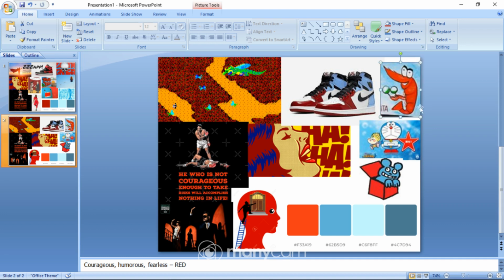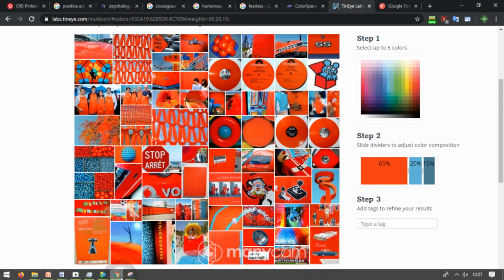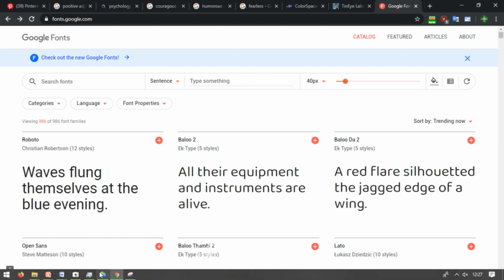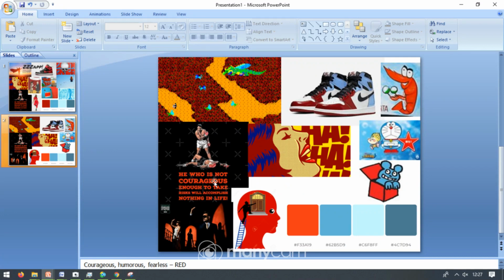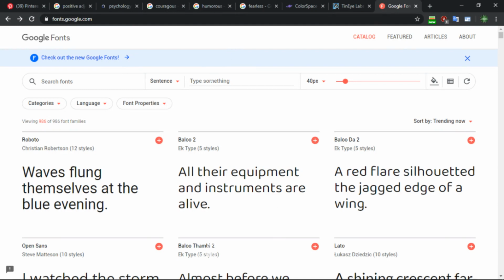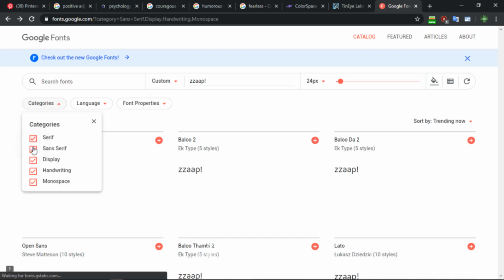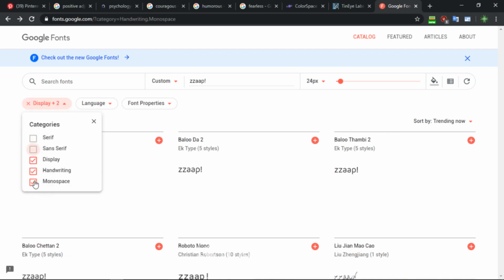There's one step remaining, and that's just to get some text. Obviously this could be neatened up quite a lot, but for now we'll move on. So the final step is for Google Fonts. Now if you load fonts.google.com, we're going to drop in some fonts somewhere on here. Now we can type in our company name, so I'm going to go with Zap, and it's best to search really through the categories. So I'm going to go with a handwritten font.